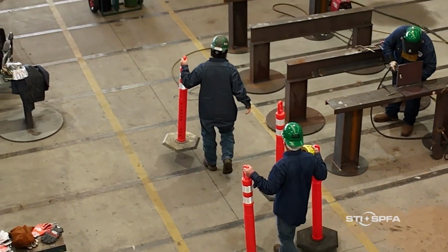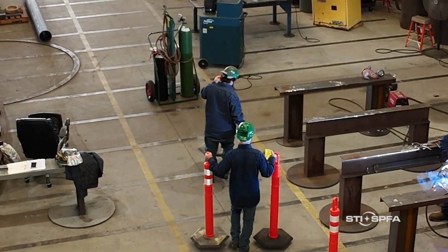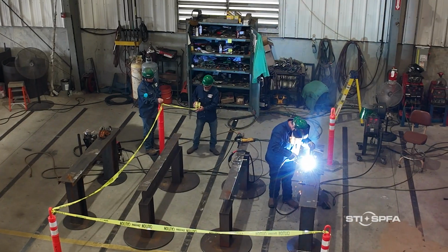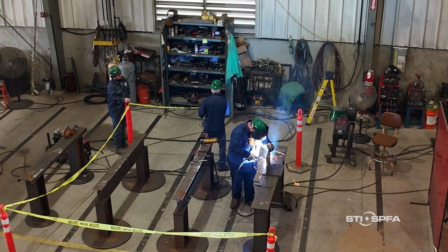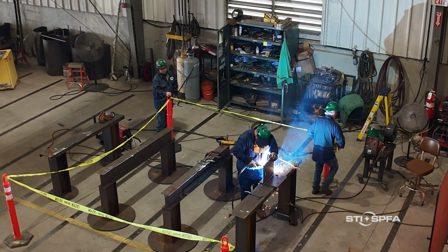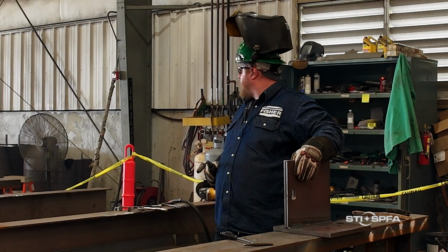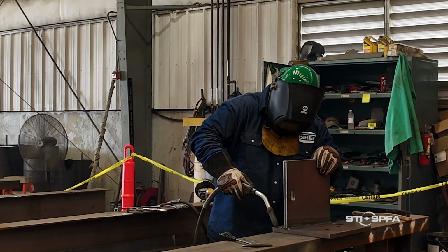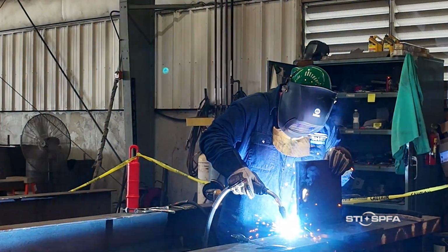One of your biggest safety responsibilities as a welder is to take appropriate precautions to keep your coworkers safe. If you need to weld in the proximity of others, warn them to keep their distance by placing cones or barricades around the area. Welding screens and curtains should be used to shield coworkers from harmful light and sparks. Before cutting or grinding, look around and make sure no one is in the area where sparks will fly or slag will fall.